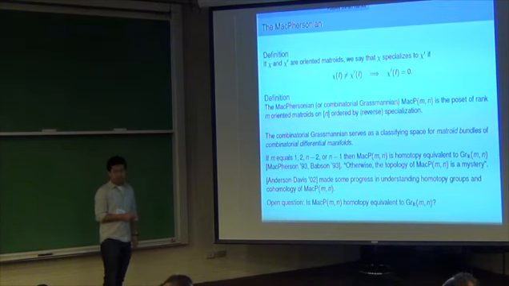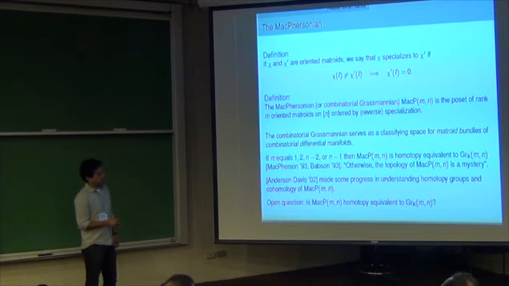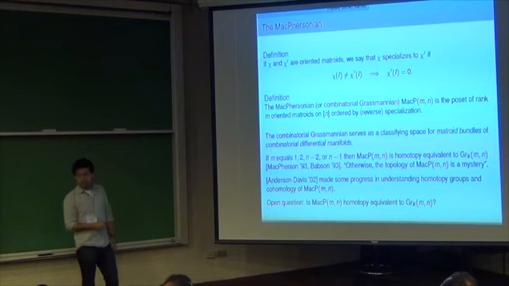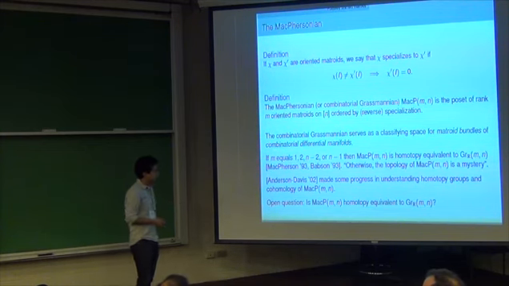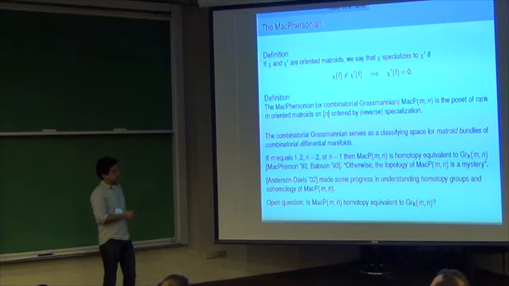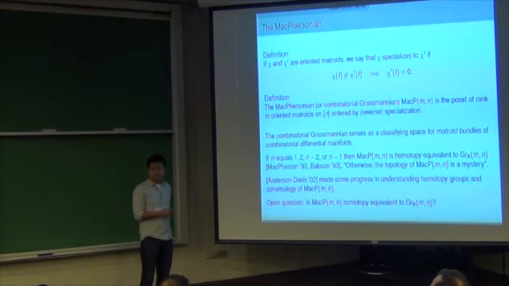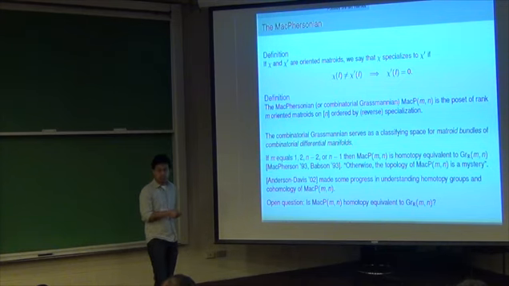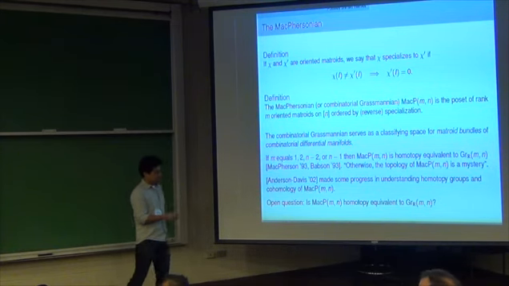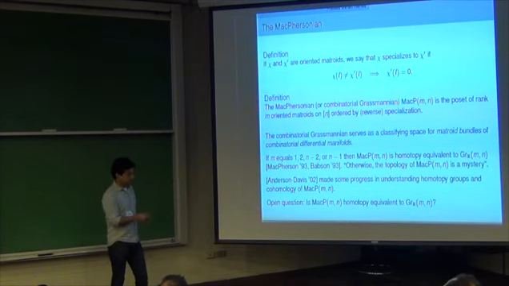So this was defined by Macpherson in order to study matrix bundles of combinatorial differential manifolds. And it's kind of a mystery what the topology of this poset is. If n is equal to 1, 2, n minus 2, or n minus 1, we do know that the order complex of this poset is homotopy equivalent to the real Grassmannian. But otherwise, we don't know much about the topology of it.